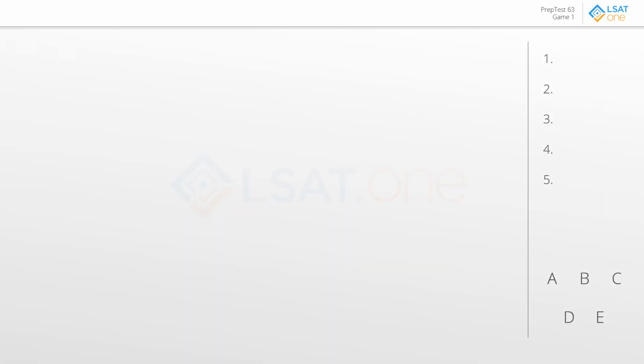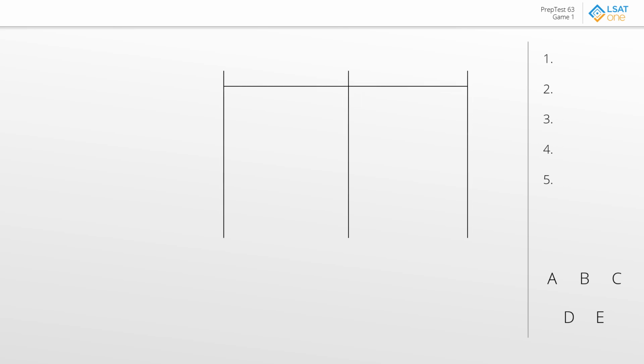All right, so for this game, it looks like we have what is effectively just an in and out game. Essentially, we've got a bunch of people that are going to be assigned to one or the other of these two courts. So we have the appellate side and we have the trial side. And then from there, I guess, yeah, the elements themselves, we have our H, J, K, L, M, O, P.